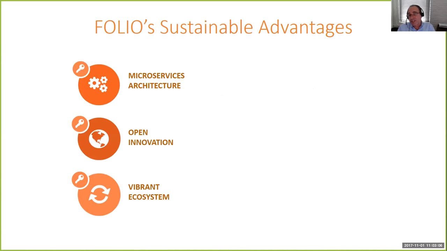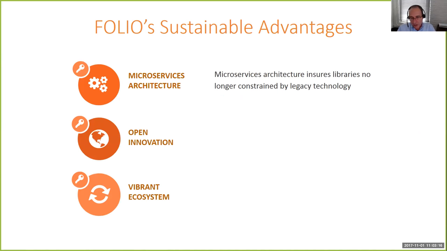So, of course, in addition to the community, we believe there are an additional three sustainable advantages for Folio as well. One of them, the microservice architecture. Early on, when we were investigating the architecture, the technology that needs to go into Folio to make it a success, as we looked around, what we saw with the major highly scalable systems that exist out there as services on the internet, they're all based on this concept of a microservice architecture, where the platform itself is built up of a series of small services that do one thing only, and do it really, really well. And all of these services plug into a core and fundamental platform.